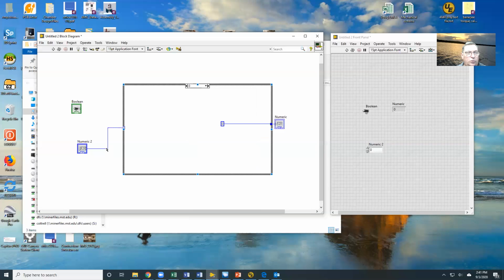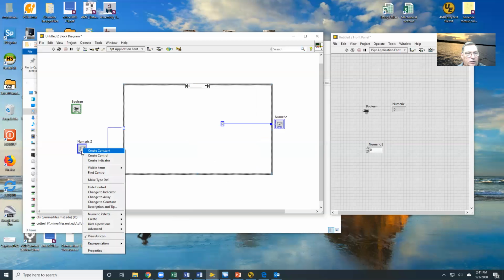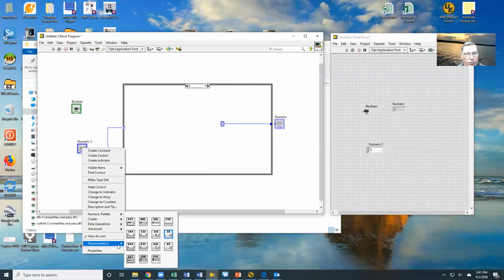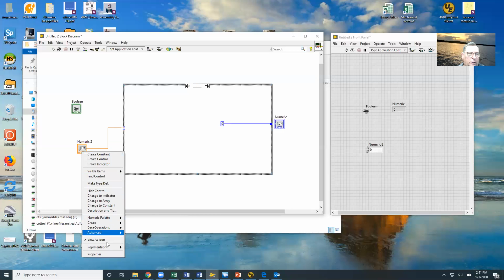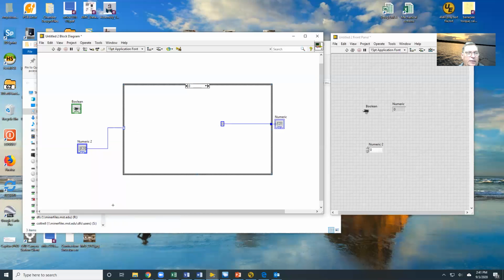We can also do numbers for other things. Let's change our representation here to single precision. Notice that right here, you got a little red dot on the input to the case selector, all right? And what that's telling me is the case can only do integer values. Therefore, it's making a conversion from real to integer, all right? So we'll switch this guy back to integer.